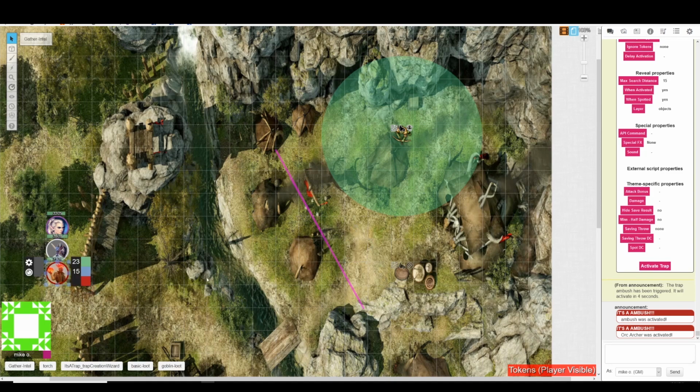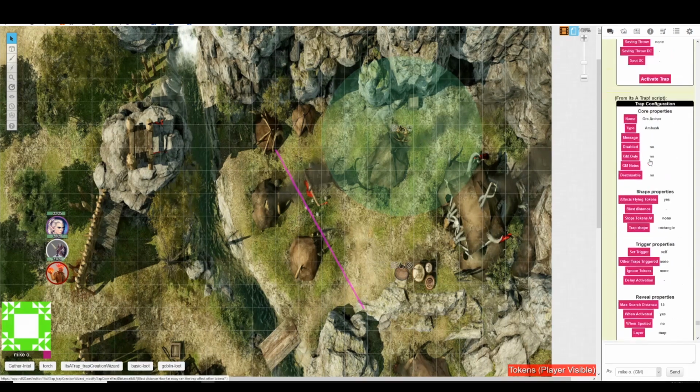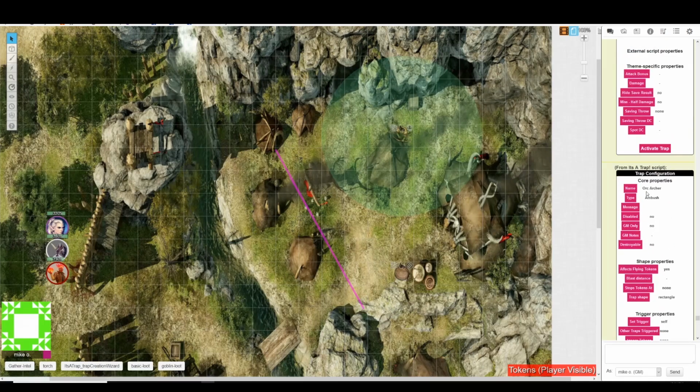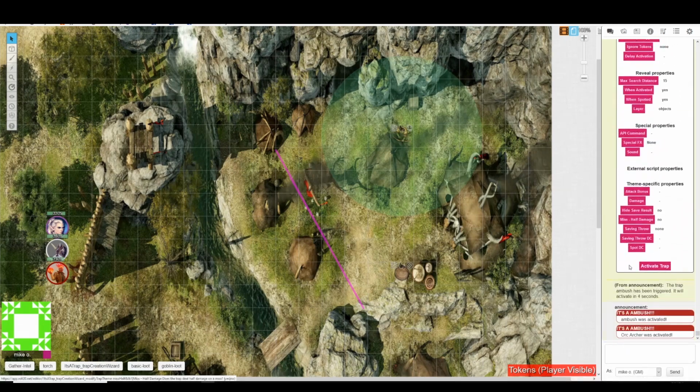Let's see if we can get some fancy stuff going on. Layer, GM layer. Oh, he never came up, which is good. I like that. Okay, so that's good. But you do notice that this disabled is on here, so you need to make sure that you go up to the, there's Orc Archer, Orc Archer, Orc Archer. All right, you know what? I'm not going to mess with that. It just keeps updating itself.